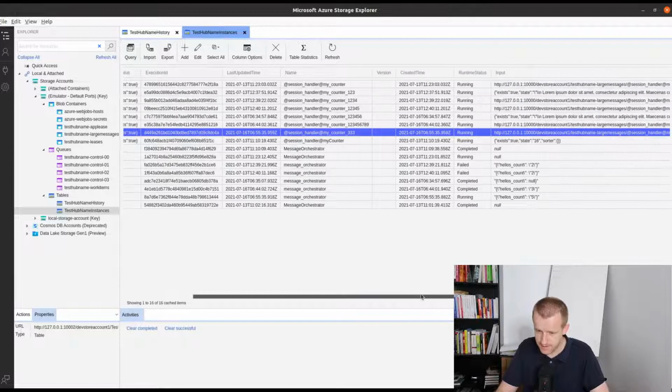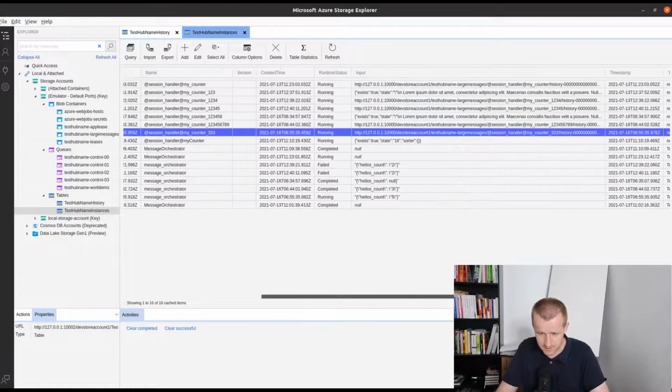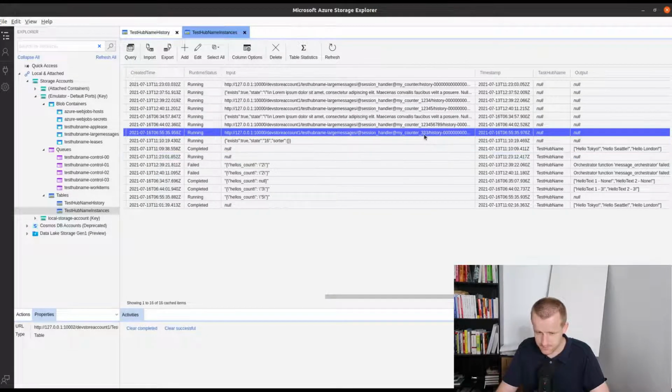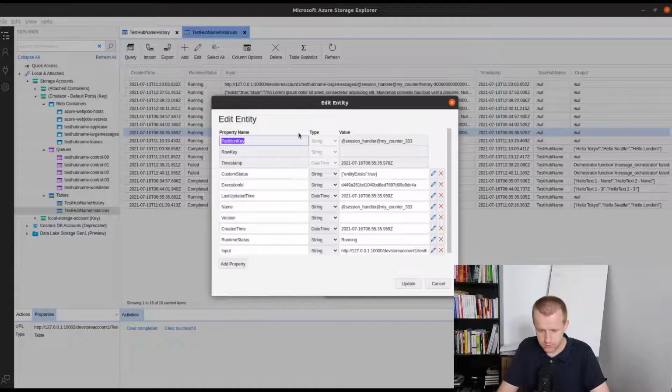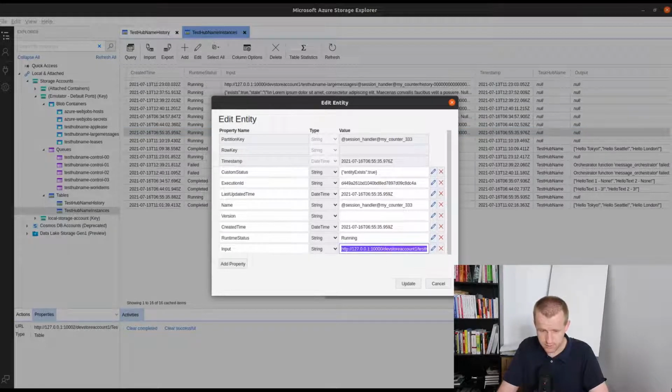Indeed, you can see that the state is not present anymore as this JSON. Instead, it's only a reference to some object in Azure Blob.